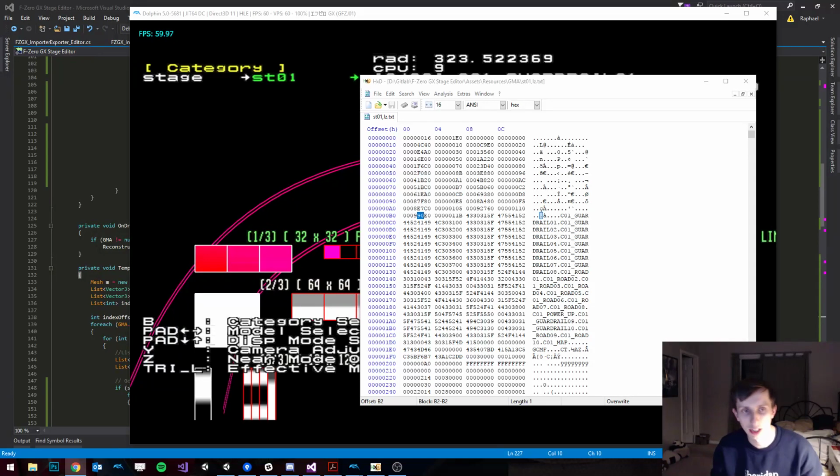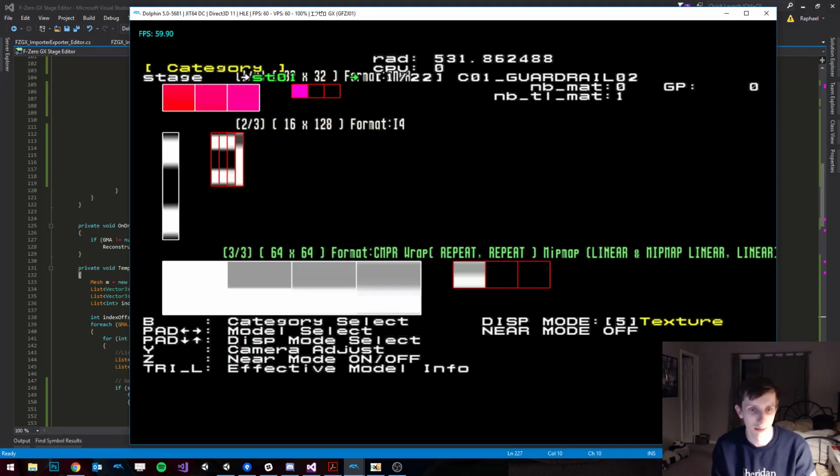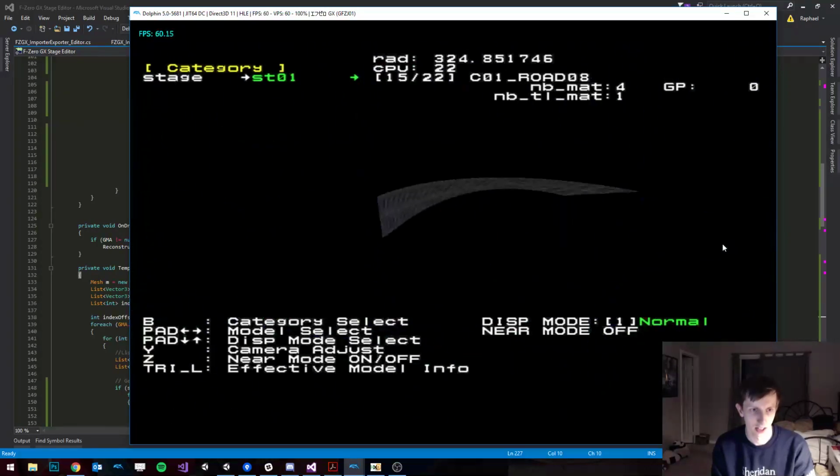So right now we're looking at the GMA. So this is strictly just models. There's nothing more like here. Okay, so this is the viewer. So literally that's the job of this part of the debug menu, is to just look at models.